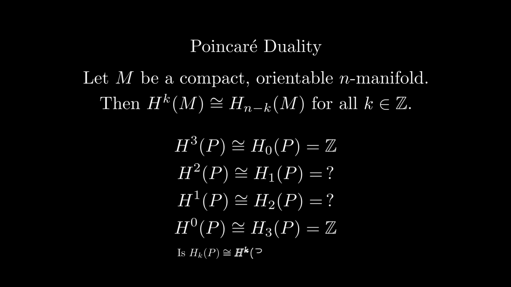So, is it the case that the homology and cohomology groups are always the same? Well, in fact, this is not always true, but it will turn out that for P it happens to be correct. When we wish to compare two different groups, it's often fruitful to search for a short exact sequence containing both. Then the sequence will tell us information about the extent to which these groups are related.